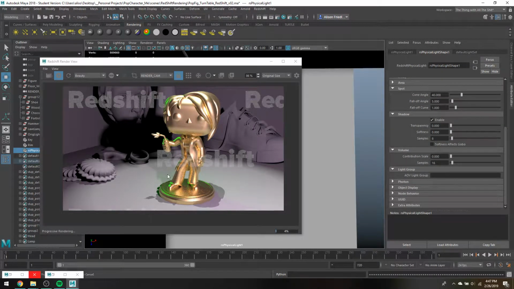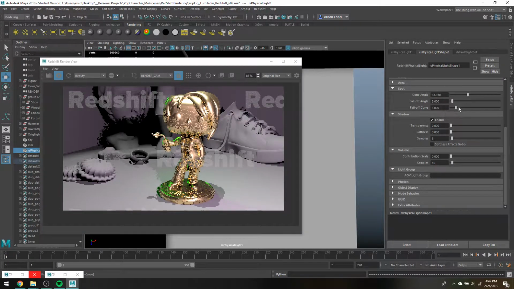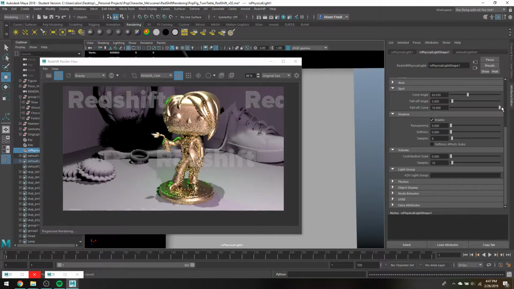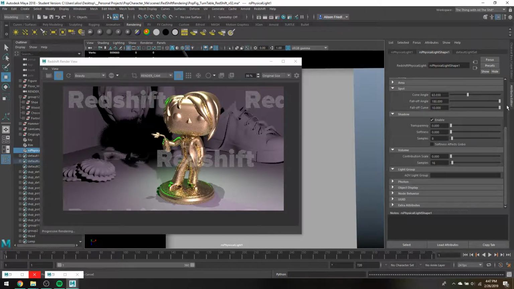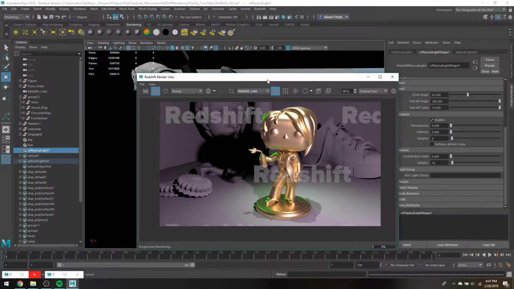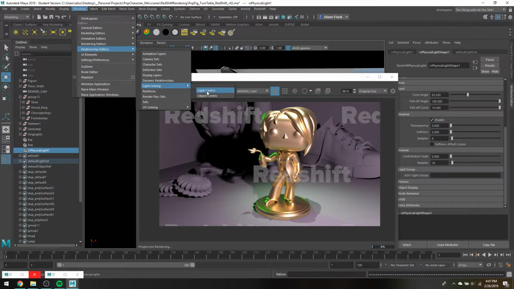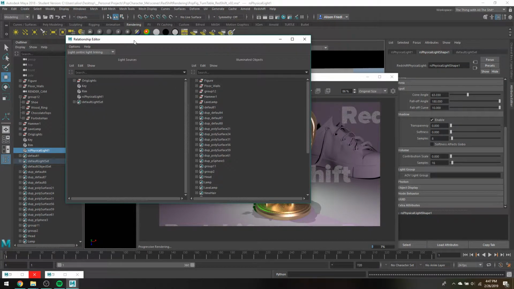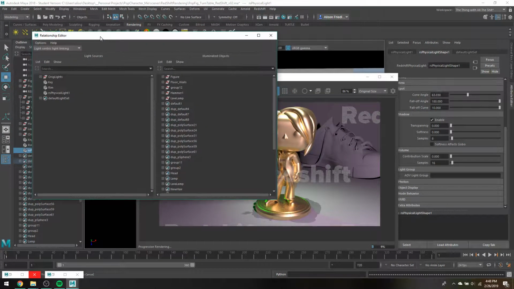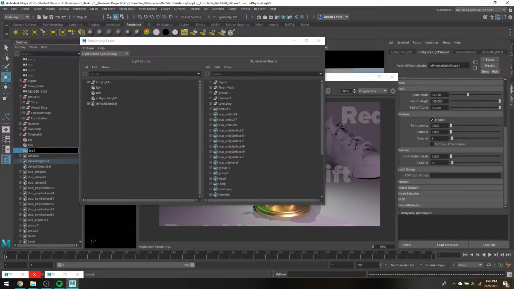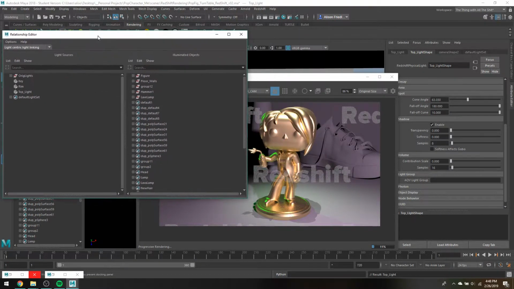You can see that anywhere it's hitting that other shadow, it's lightening it considerably. So I'm just going to go down to my spotlight and, cone angle, that's not what I want. Falloff curve. But falloff angle, I'll set them to be really aggressive. And then what I'm going to try for grins is a little bit of light linking. So Windows, Relationship Editors, Light Linking, I'll go to light centric. I would like that light that I just added, I'll call it top light, to affect everything in my scene.